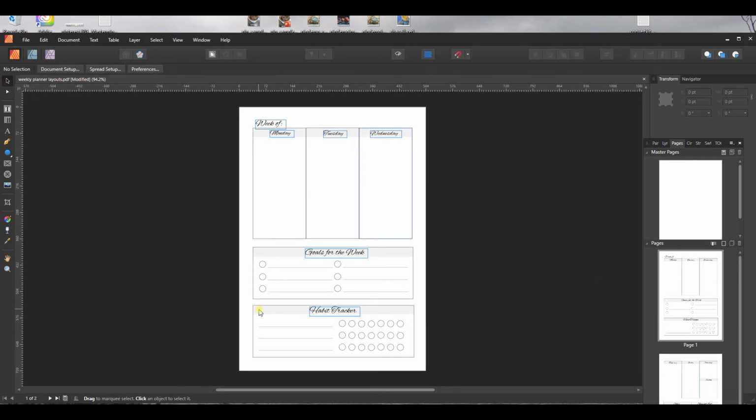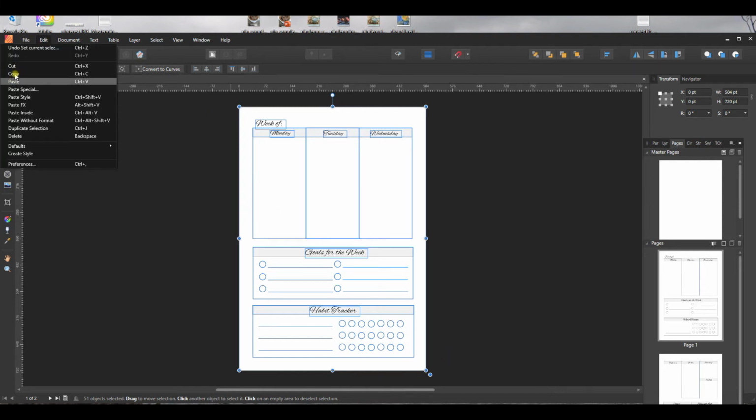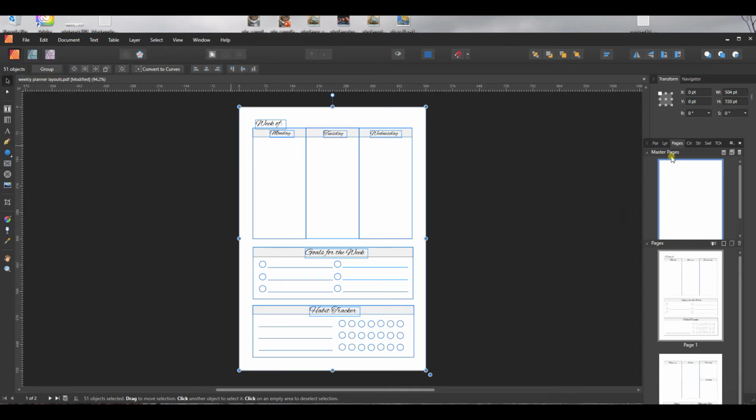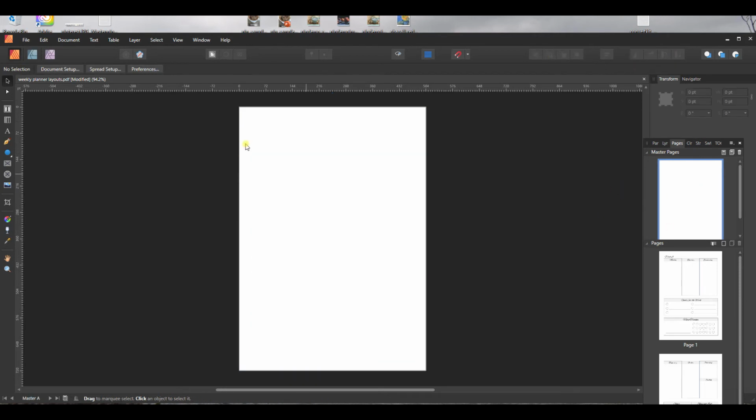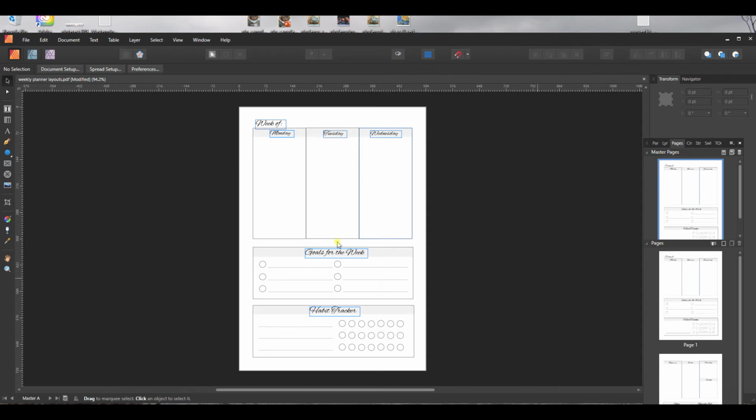I have the Move tool on, and I am just going to highlight over all of this and then use my keyboard shortcut Control C. You can also go to Edit Copy if you would like. So that copied everything on this page, and now I can go click on the master page. It's now outlined in blue, and I'm going to double click on it to bring that up into my window here. Click on that page and then Control V to paste, and you can also do Edit Paste if you would like. And so now I have moved that page into a master page document.